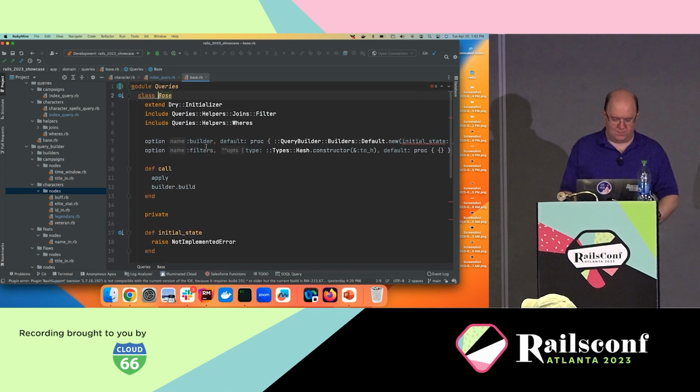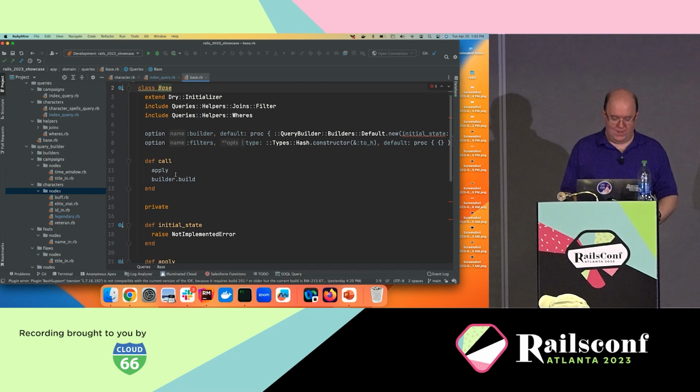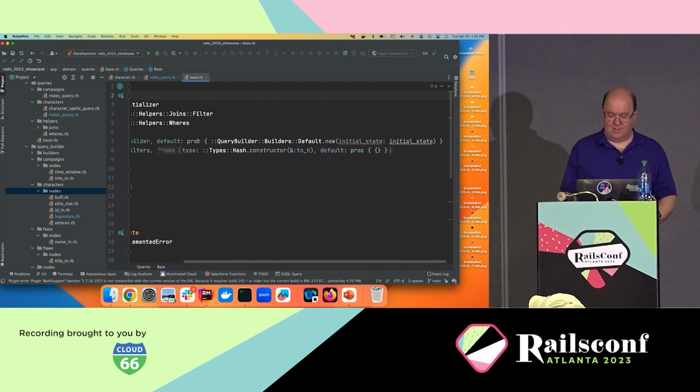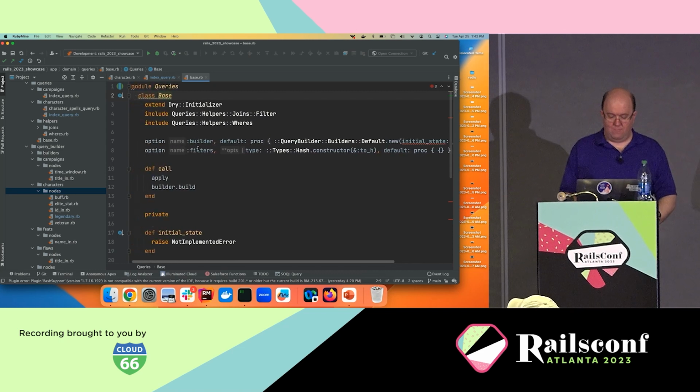Our base class has one public method that is call, so wherever in your application you need to run a query, you will send it the call message. And it does two things. It does apply, and it tells the builder to build. We have two main parameters here. We have the builder that's injected as a dependency, and we have filters.